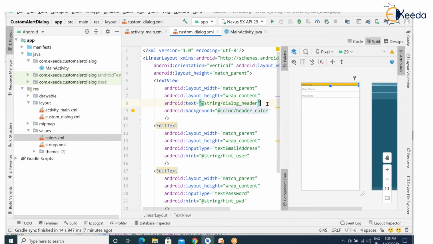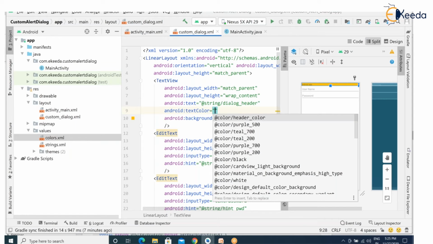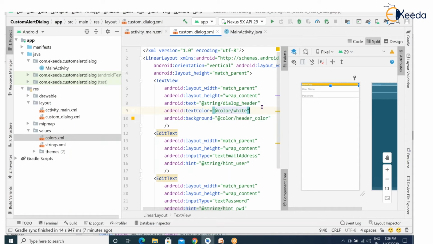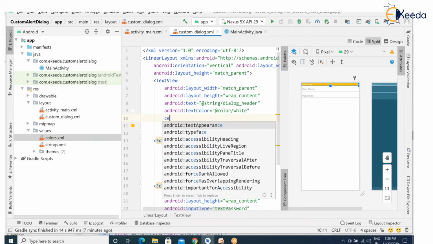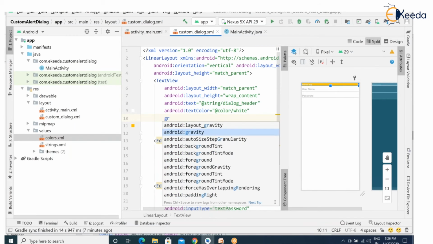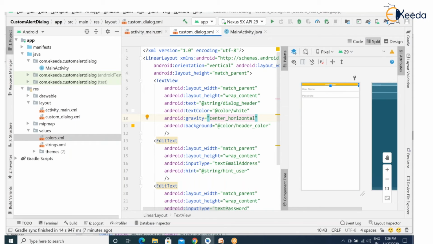Now this looks like this, but the text size can be improved, and the text color should be white, which is already there with me inside my colors. So now this has been given, and the text should be aligned center. It's the gravity inside of the text we are handling. So gravity center vertical you can go for, or center horizontal, whatever it is, it doesn't make it look the same. Or else if you keep it simple, clean and crisp, like center. It will be center vertical and center horizontal.